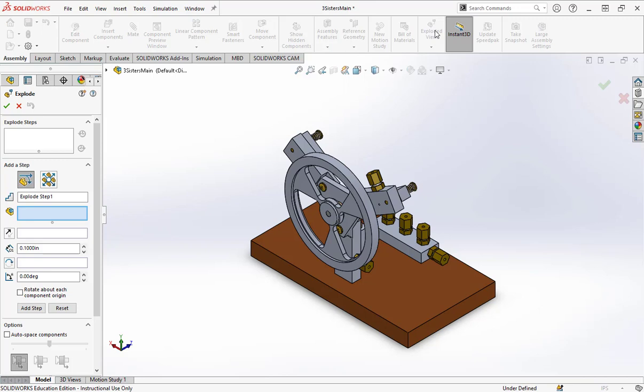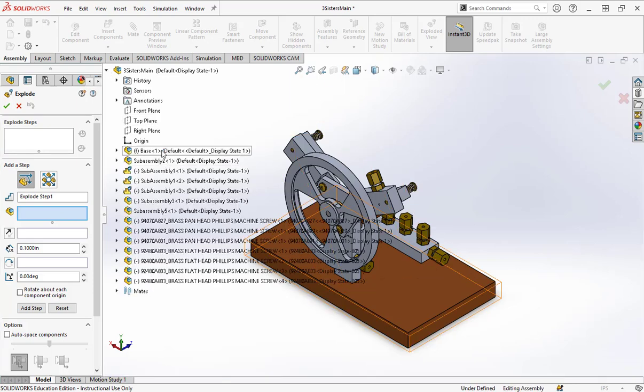Explode is a little clunky. It just is. It's just clunky. So just watch, and I'm going to show you a couple of these. This is done in steps, which makes it even clunkier. Okay, but just follow along. Right now, SolidWorks is asking me, hey, which component do you want for this step? All right, well, I'm going to expand this.